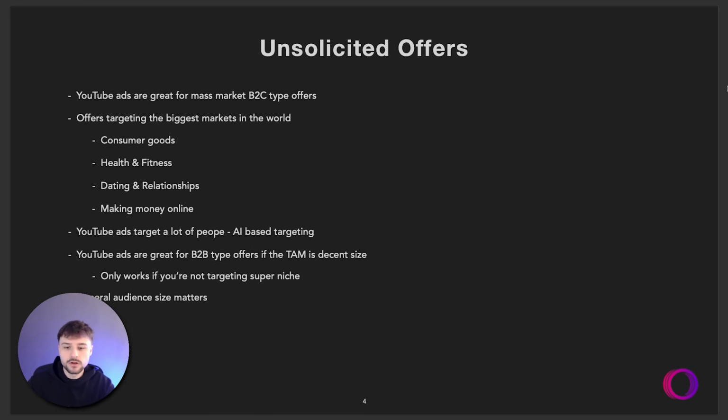Now, besides having a large total addressable market, audience size is key, okay? Always check your target audience size and how many impressions this is going to get weekly, because you don't want to target an audience that's too small, plus you also don't want to target an audience that's too big. Now, a decent sized audience would be anywhere from 100 million to 500 million in terms of weekly impressions, but you can go all the way up to 1 billion to 5 billion, but that's already a bit too broad, okay? So just make sure that you're not going above 5 billion at any cost. Now, this mostly applies to keyword-based or intent-based custom audiences, but it's a key concept to go by.